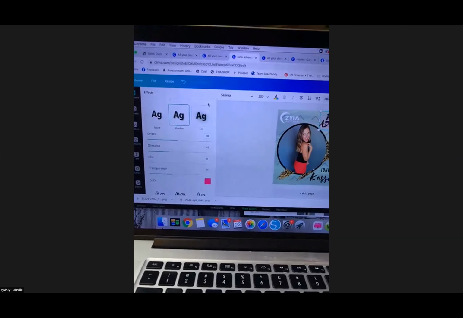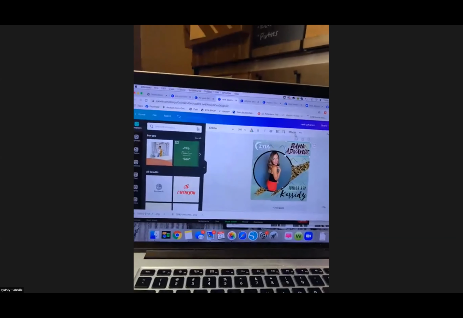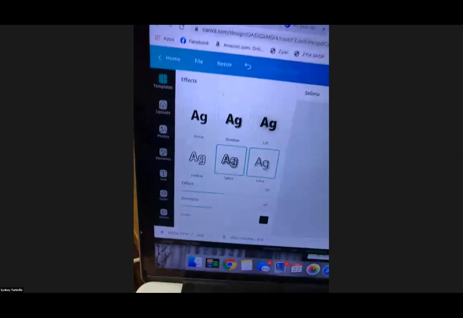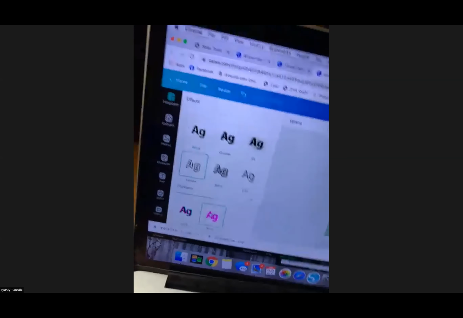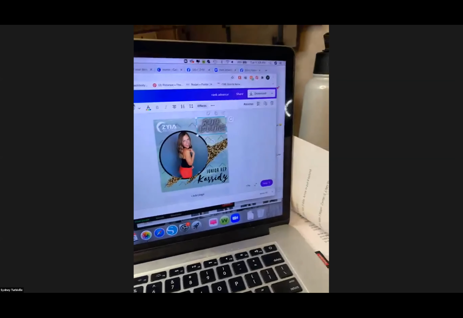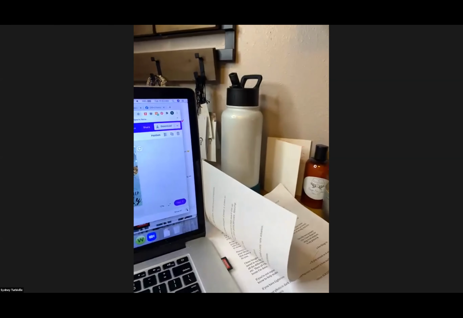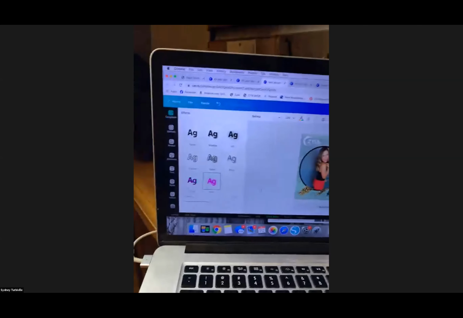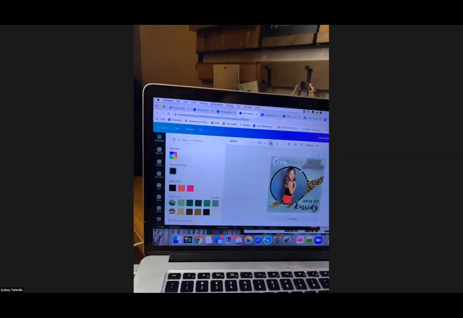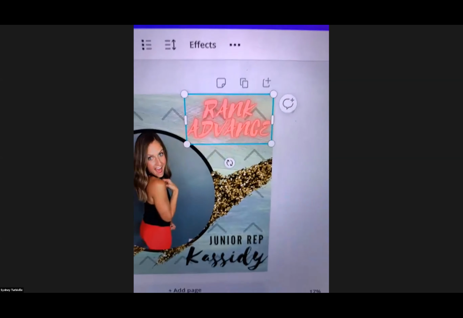You can add an echo, you can add a splice, you can make it hollow, and right here is where you're gonna make it neon. Obviously black neon is not probably that cool. So that's how you make it neon. Then you can edit the color of it so that it's a cooler neon. That's gonna make it glow.